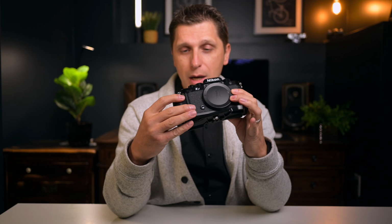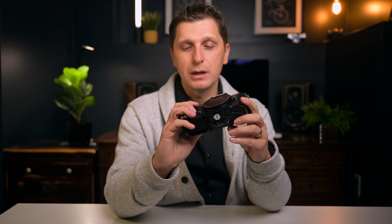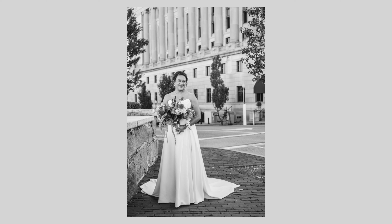But I would suggest if you're using it without any straps at all, this is a much more ergonomically appropriate way to handle this camera. Now, let me talk a little bit about what worked very well for this camera. The camera is small and light. I really enjoyed using it.